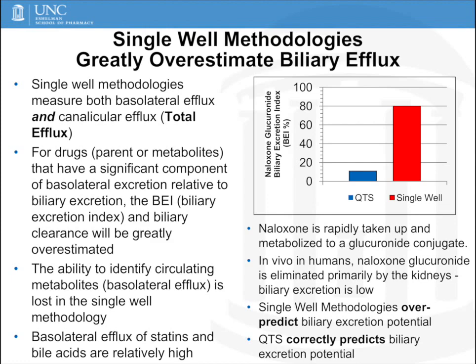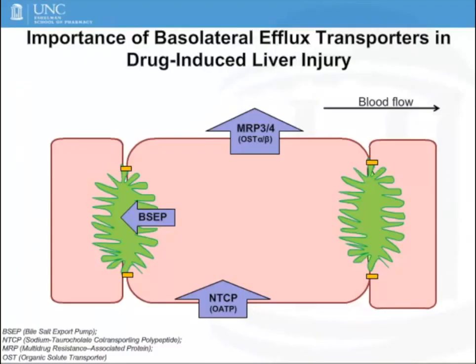So another important issue is that the single well methodologies are not able to identify circulating metabolites that would be excreted back into the blood via the basolateral efflux transporters, as opposed to the ability to assess that in the sandwich cultured hepatocyte system with the B-Clear technology. And it's not just rosuvastatin, but other statins, actually I think many other substrates, including bile acids, where basolateral efflux plays an important role in hepatic disposition.